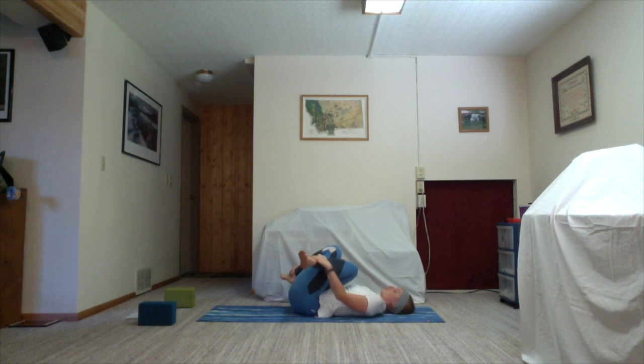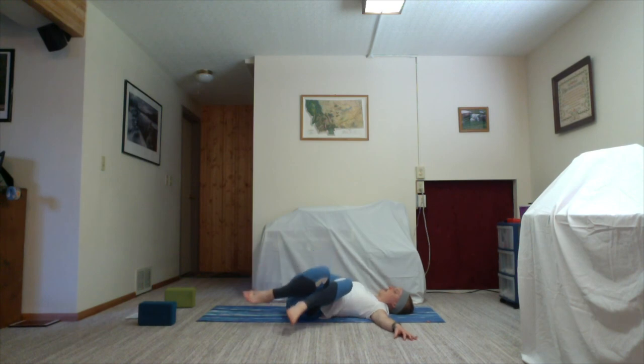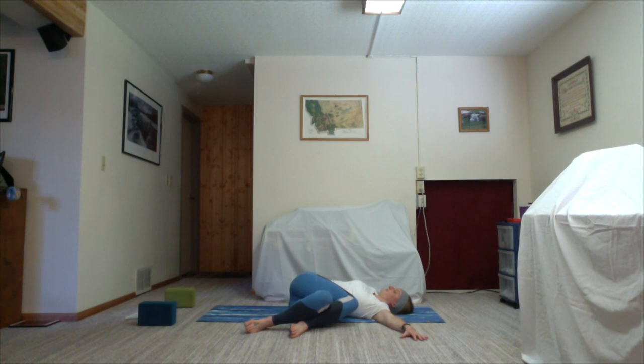If you feel your shoulders rolling forward, gently guide the outside of your shoulders back towards the mat. Bring into the hips just a little bit more here. Then keeping what you have in the legs, let your hands come out to a T. And begin to drop your legs over towards the left. And then gaze over your right shoulder.